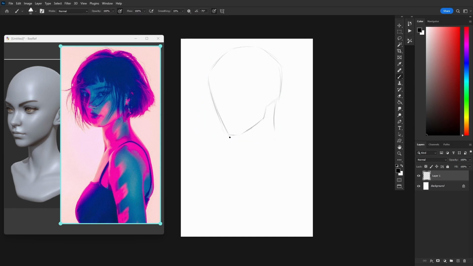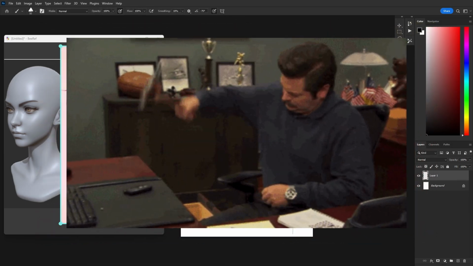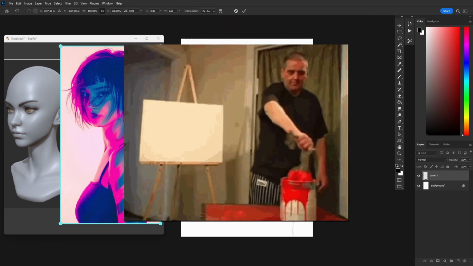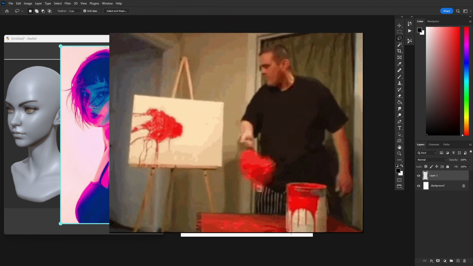So first things first, what is a photo study? I think most of you know about this, so I'll try to keep it short. Doing a photo study means breaking down the photo into simple forms and shapes and trying to learn from it in the process of creating it from scratch on your canvas as closely as possible.